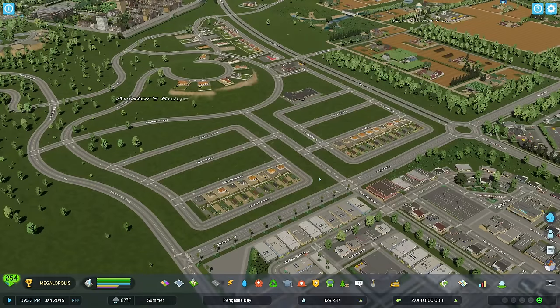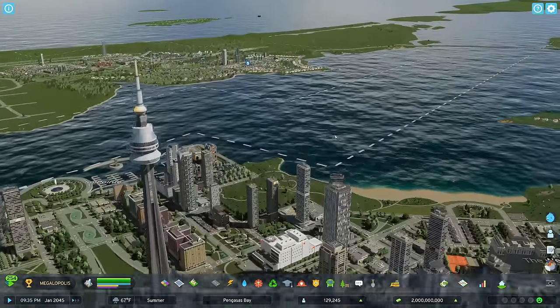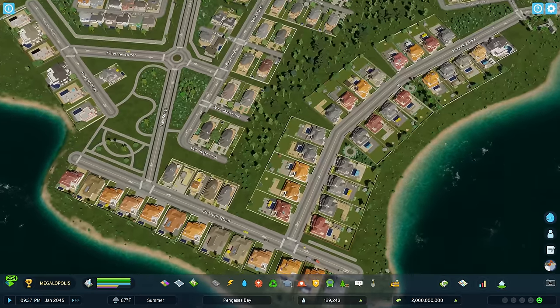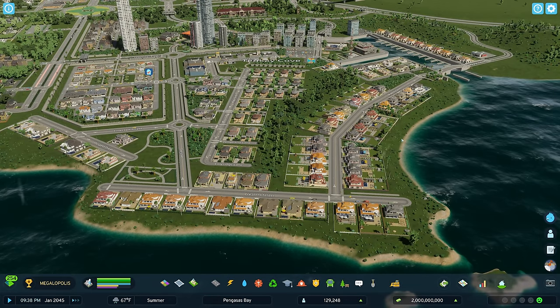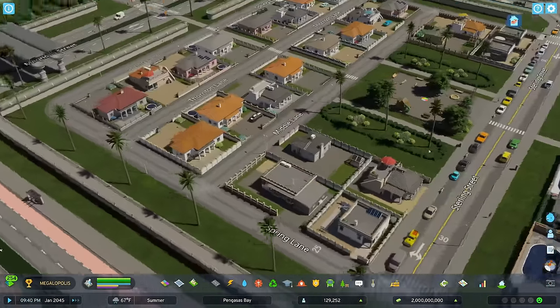Now, before I start filling in all these little neighborhood squares down here, I want to take you on a little journey. I'm going to run you across the bay, go through downtown and all the way over to an area called 10K Cove. We built this area out many months ago, in celebration of our 10,000th subscriber. Yeah, that was a lot of fun. But where I really want to take you is this area here.